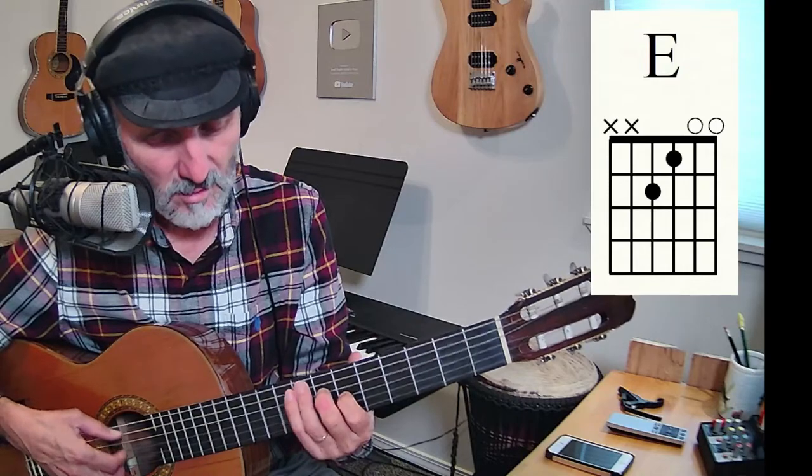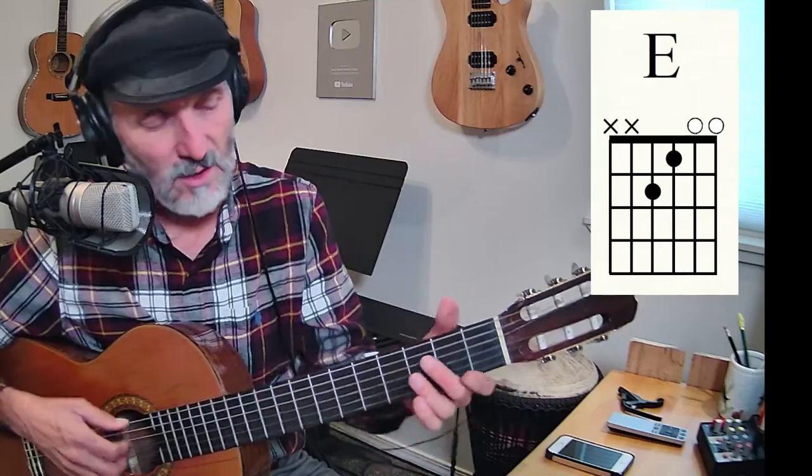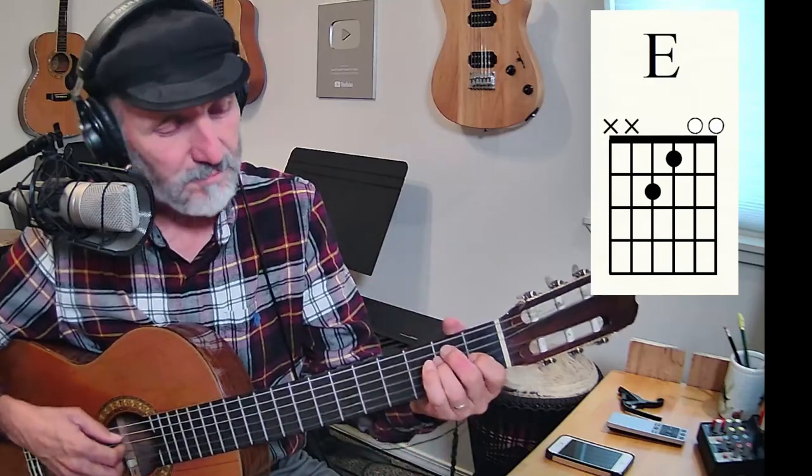I remember what the picking pattern is, but something like that. But it's beautiful. He doesn't use a capo, but I love the way he does it. Anyway.